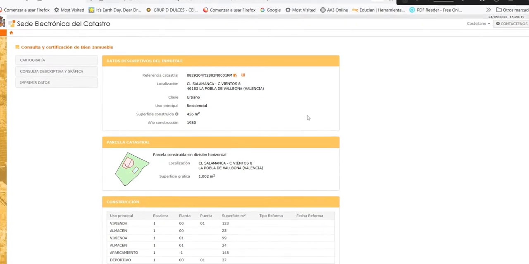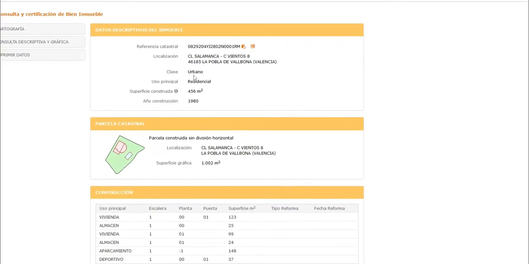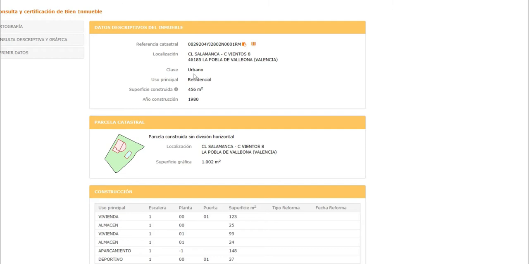Okay, it's much more interesting. So this has a class of land urbano, which is still true. There is a class of land called urbano, and with that type of land you can build houses. The specifications of those houses are given not by the town hall, but they're written into what's called a plan general, the general development plan of the town.